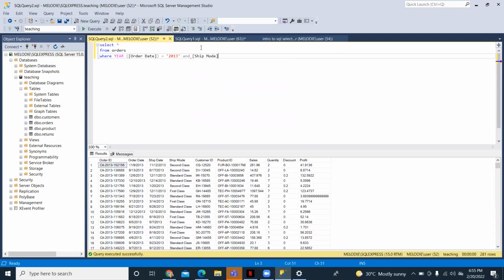You can see this bracket that IntelliSense is helping me with. It's trying to make sure that, because they are separated, it doesn't throw an error. If I removed these brackets now, it would throw an error because it doesn't like that these two things are separated. So let's go back to the brackets. Ship mode equal to, remember we have to include this in a single quote, first class.